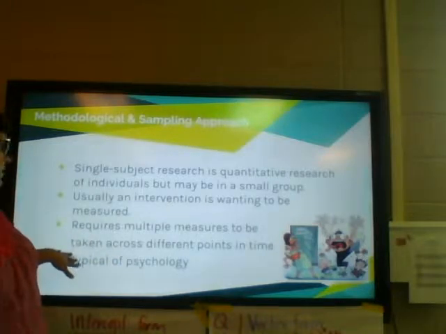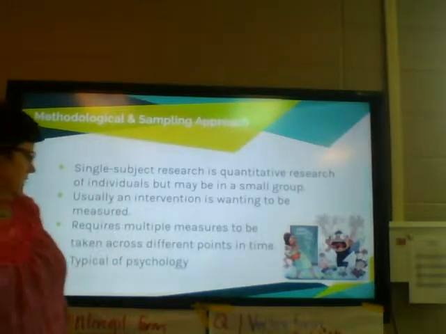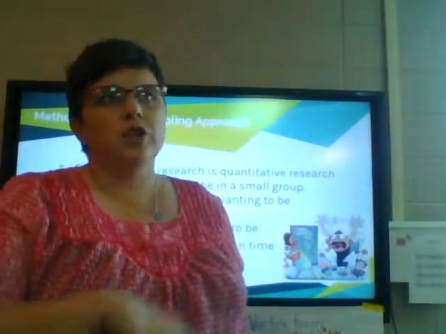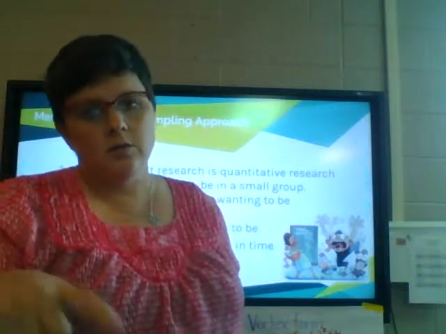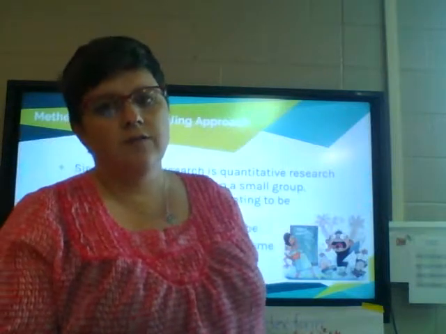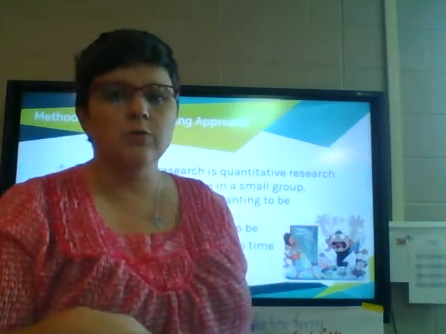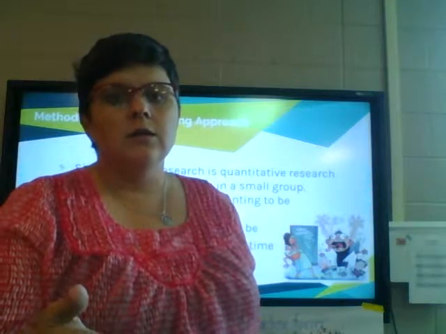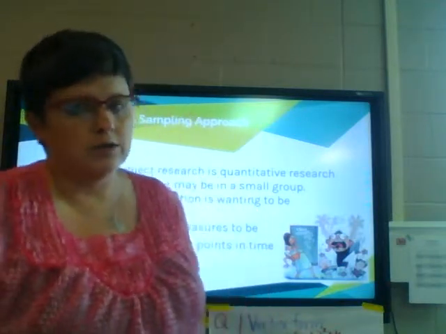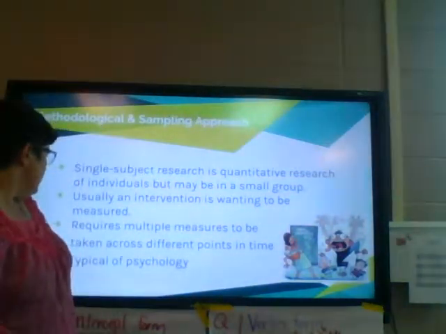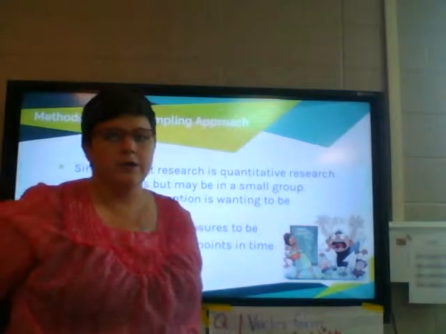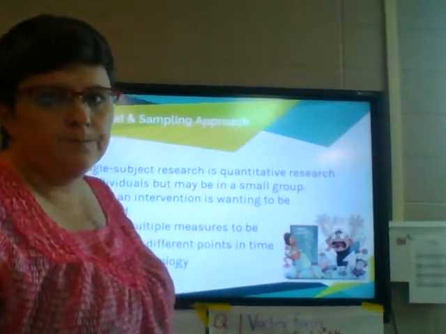It requires multiple measures to be taken across different points in time. For instance, if you're trying to track a student's behavior, you're going to check it for a whole week to get your baseline, and then you're going to track it for another week to see if it improved based on whatever kind of treatment you're providing, and then you may do it again. It's usually not just a one-day thing. That wouldn't be enough to see a kind of a trend over time. Okay. Usually this is typical of psychology types of behaviors.